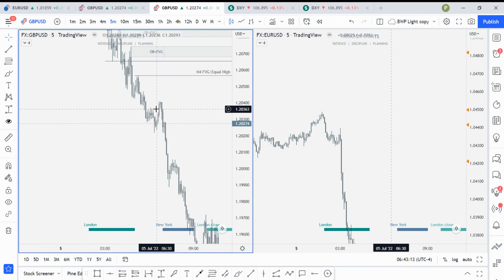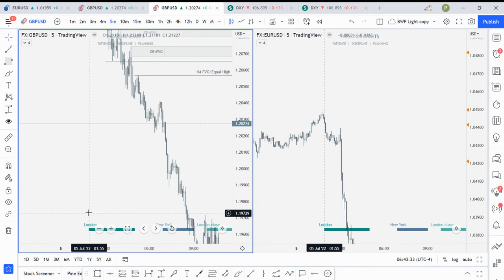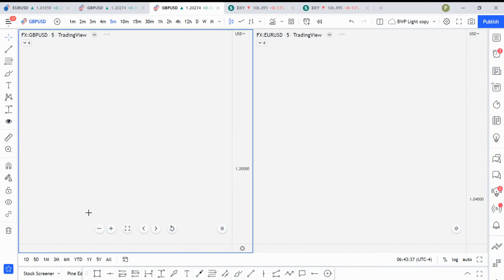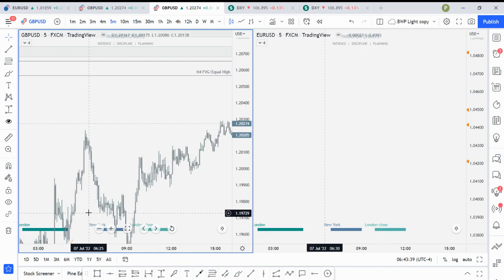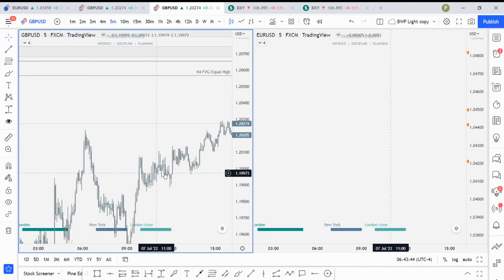Now there are times when it will play out. There are times you see a setup outside of the Q zone and the setup will still play out. But generally, if you want to increase your hit rate, your accuracy, focus more on looking for setups within the Q zone, either within the Asia Q zone, the London open Q zone, the New York Q zone, or the London close Q zone.